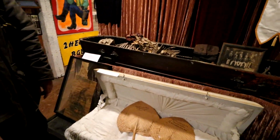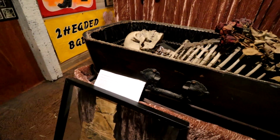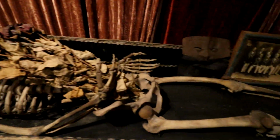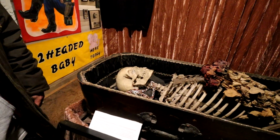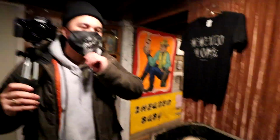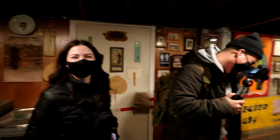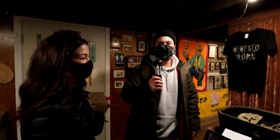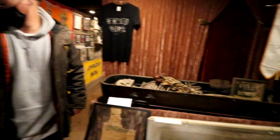Yo, this is a real skeleton. Is it? This skeleton was actually the great grandfather of Ryan Graveface. Whoa. Oh, wow. I've never touched a real one. I know. Can I touch it? I don't know. Should we? Okay, I've officially touched an actual skeleton. Yeah, someone's going to touch our bones in the future, and that's going to be weird. It would be kind of cool if we ended up in a museum like this. Just like the three of us in a row. Yeah, with our cameras. They're going to look at our cameras and be like, wow, that's some old school technology right there. Canon, that doesn't even exist anymore.